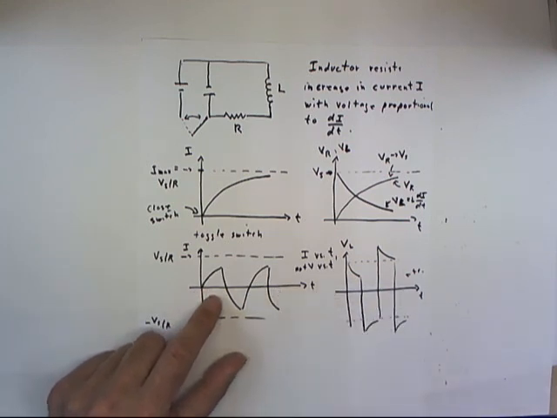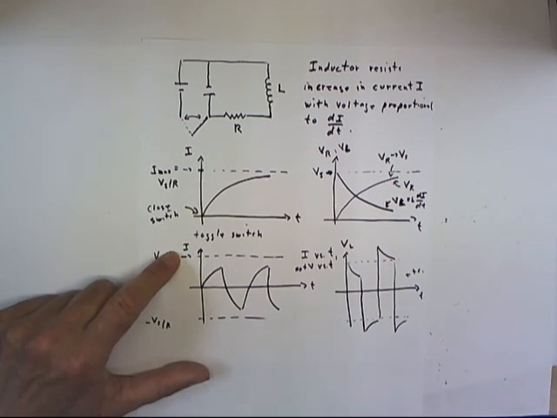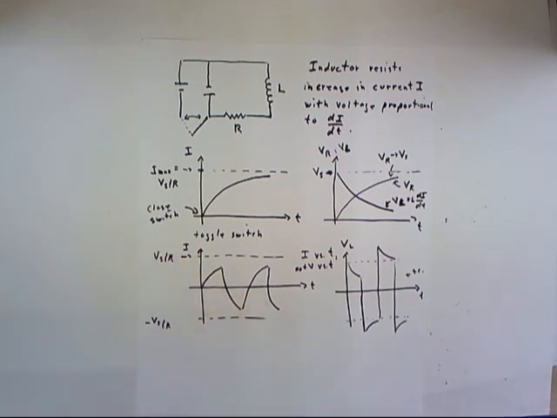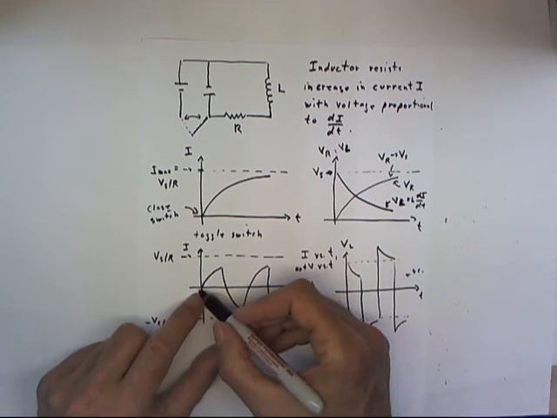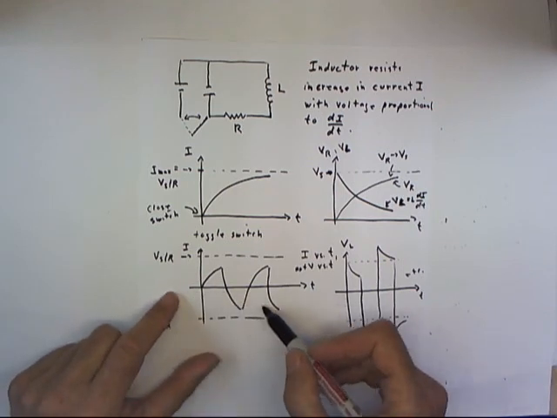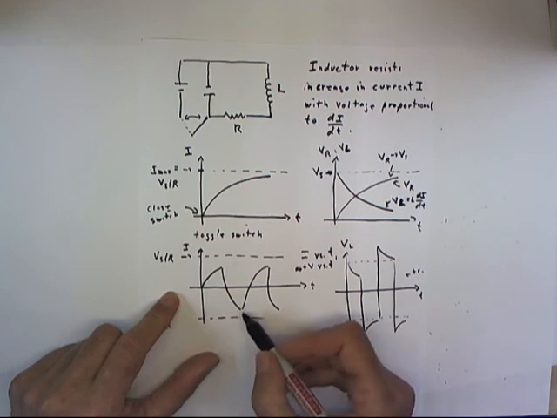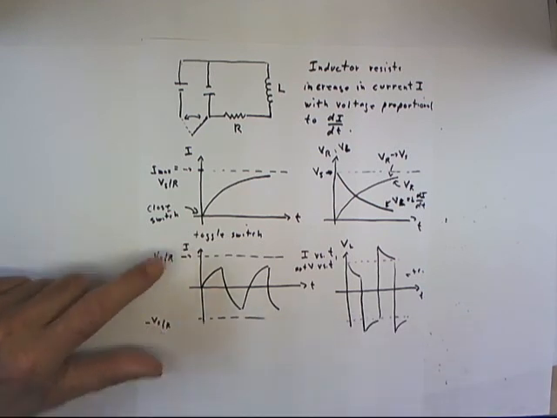Actually, the rate of change of the charge on the capacitor, which is proportional to the voltage of the capacitor. So the charge on the capacitor in preceding video clips, in preceding discussions, had a shape very similar to this, but this is not a charge or a voltage. This is a current.